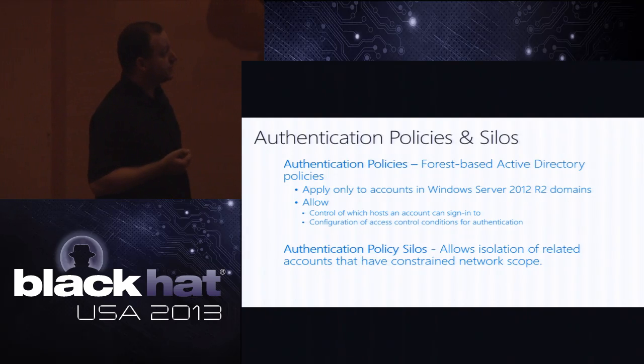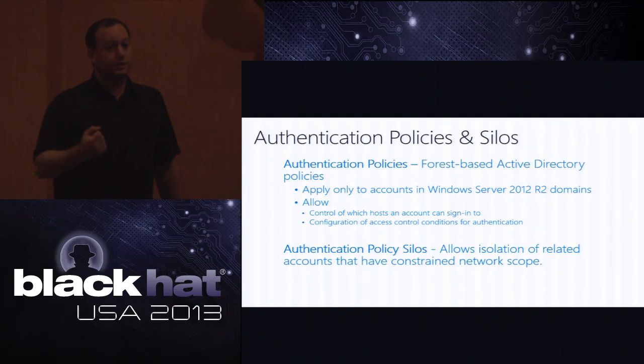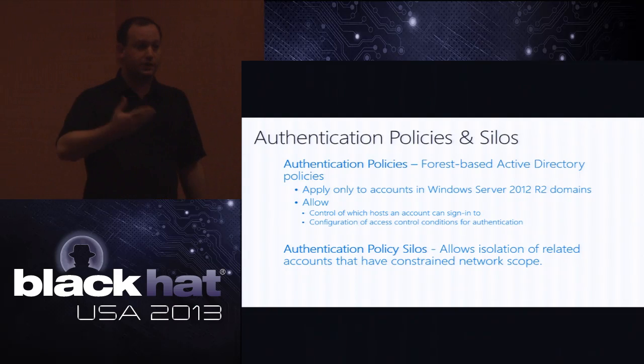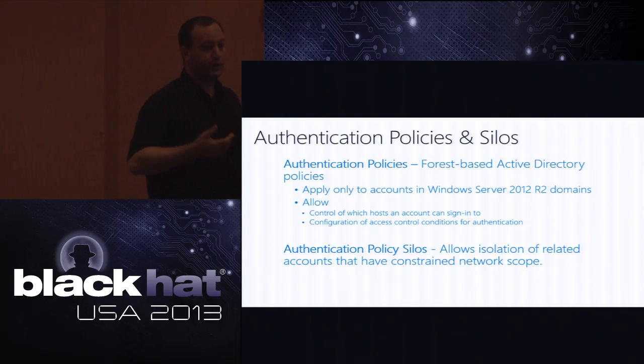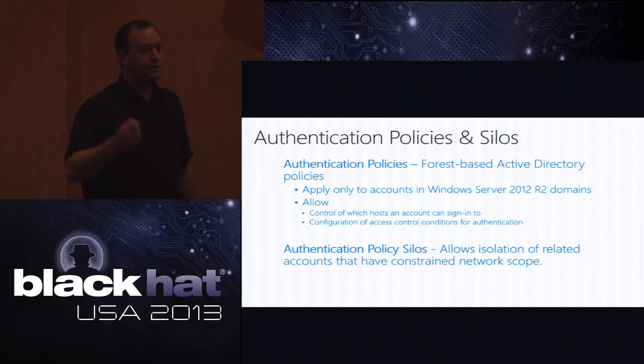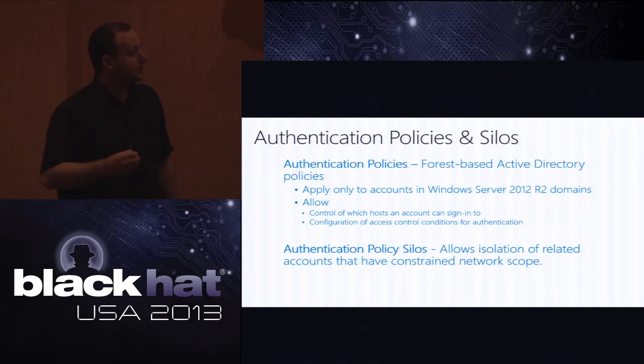Two types of rules that you can do. Where a TGT may be issued: based on the identity of the machine that you are requesting your TGT from, so the user, the service account, whatever is authenticating on that machine, will the DC provide a TGT to that workstation? And then the other question is, if I have a TGT and I'm logged in, can I get a service ticket to this service? And so you can restrict it at the service level and at the issuance of the TGT level.